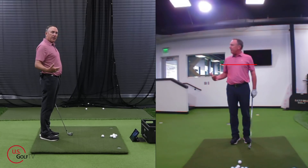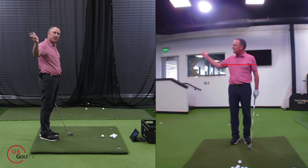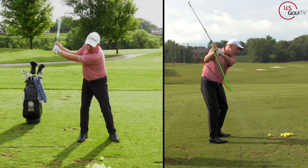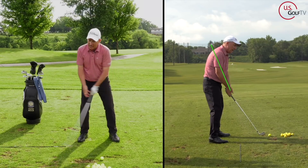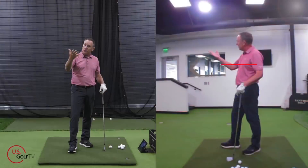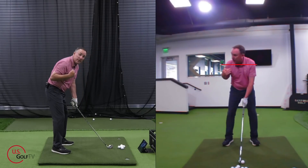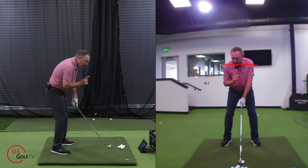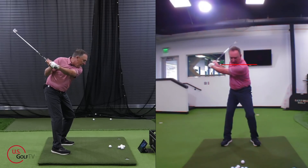From a technique standpoint, the position of your hands on the backswing has a big impact on your acceleration. I've got live view set up here with a red line across. A lot of you probably do this: when you swing the club back, you keep your hands low. See how my hands are at the red line or almost below the red line?